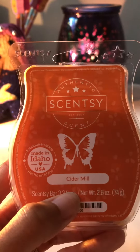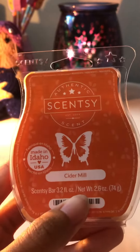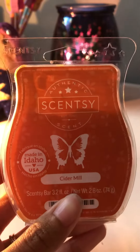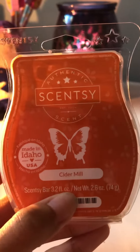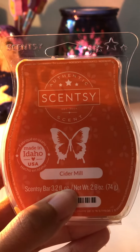This definitely smells like apple cider — you know when you're drinking apple cider and you get to the bottom of the cup and it's kind of like mulled cider and it smells like the spices? That's what this reminds me of. I would say it's probably a medium strength.